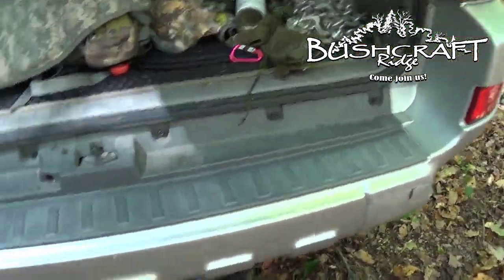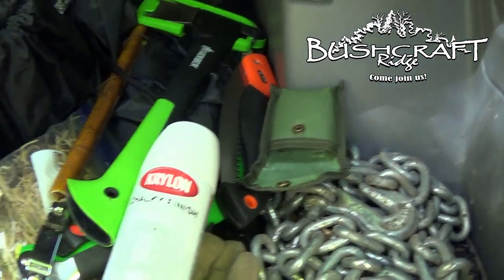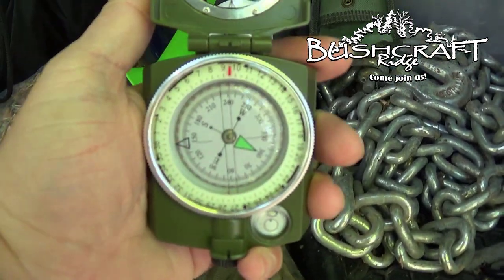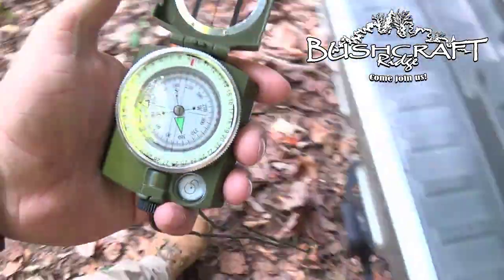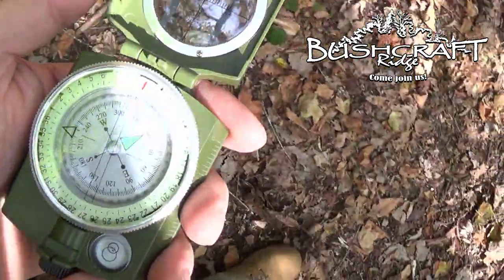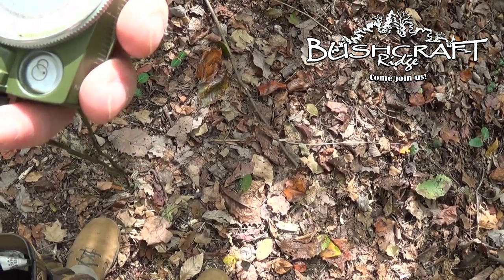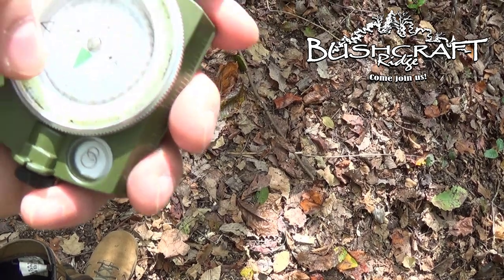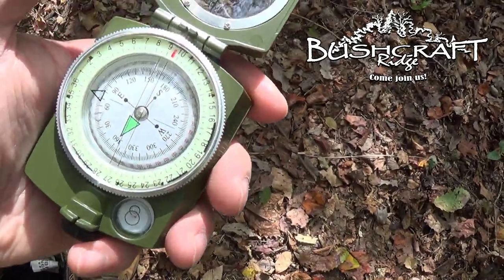And what we're gonna do, oh, glad the tire made it over that. So what we're gonna do is do some basic land navigation. I'm not gonna teach a whole class on this, but a circle is 360 degrees, right? So depending on where you are on the earth, if you know your azimuth, right? See, the compass spins. And you see north is 360 or zero, east, south, west, in 90 degree increments.